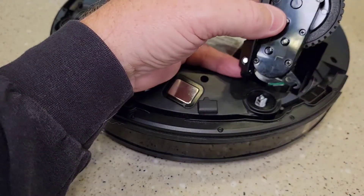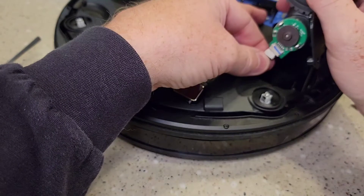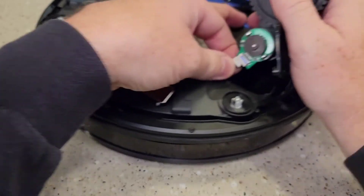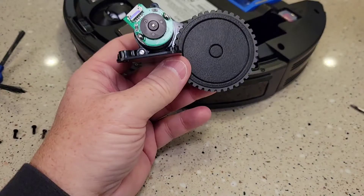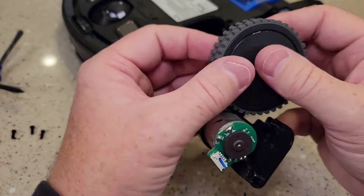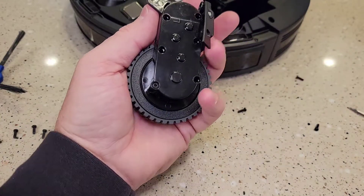This one does have an L on it for the left. So this cover here is attached to the wheel. That electrical connection will come off — there's no tab you have to release, but just be very careful, it's kind of tricky. Really hold the wires as you're pulling it off — you don't want those being pulled. So here we've got the assembly that does have this traction. This thing can come dislodged or off, but it is on there pretty good.